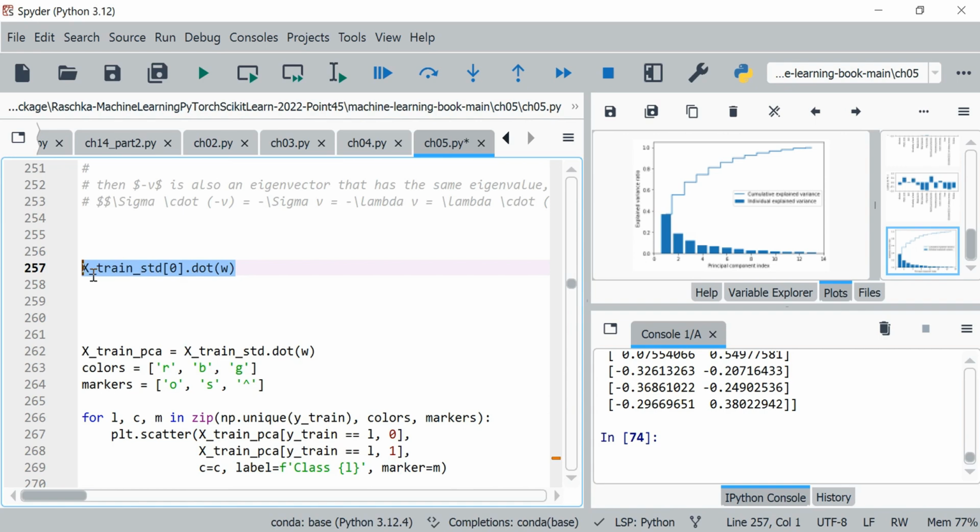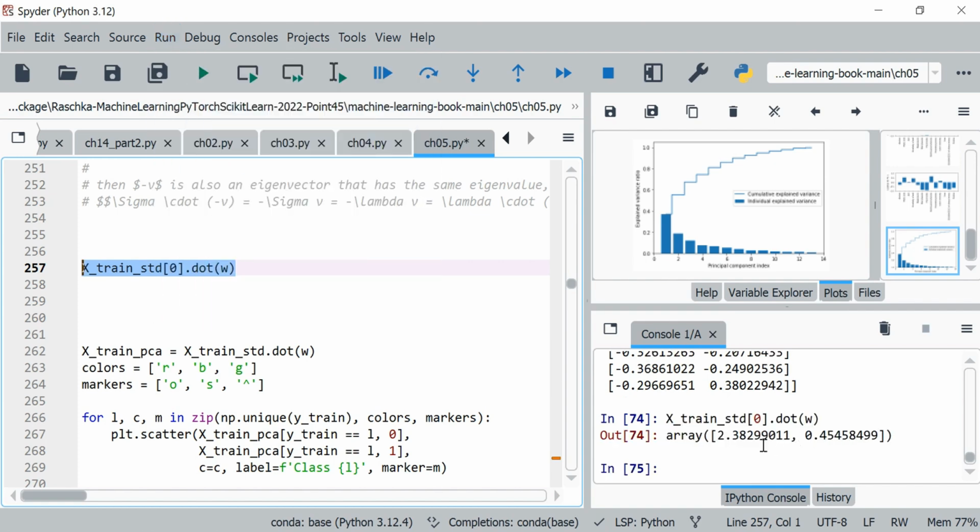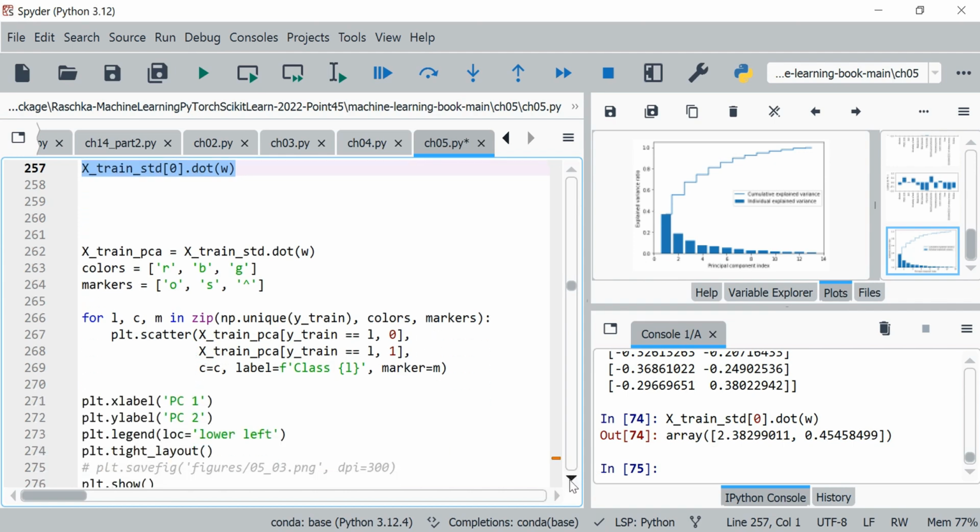So next we will show, for example, the first observation in the training data, then do dot matrix multiplication with this transformation matrix. The result will have 2 elements. So the new data has 2 elements, but the original data for this observation is 13 elements, right? So the data size will be much smaller.